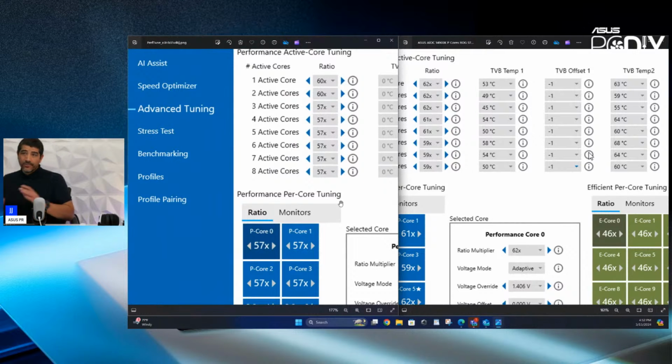Again, the cool thing here is this is specific to your CPU and specific to your cooler as well. And keep in mind, you can make a lot of adjustments. You can set a voltage cap if you wanted to. You can set a temperature target if you wanted to. You have an optimism slider to be more aggressive or less aggressive. So you have a lot of granularity and control.